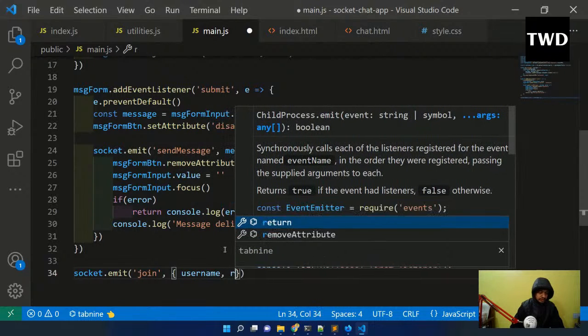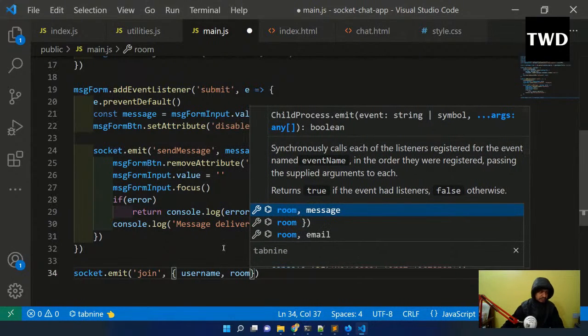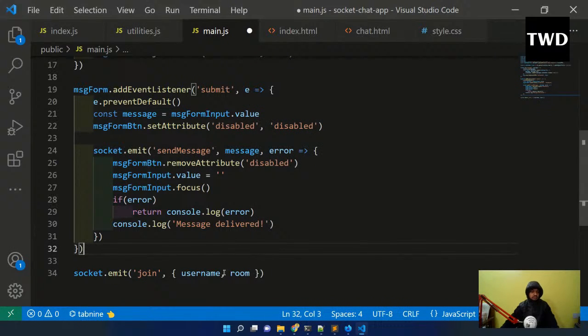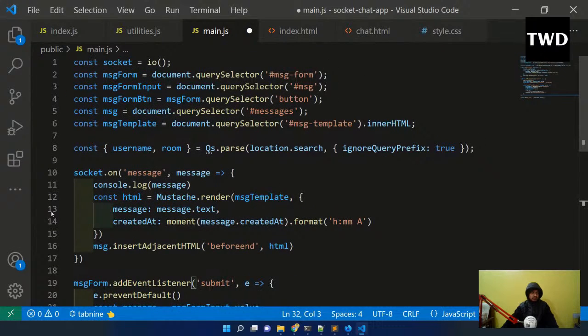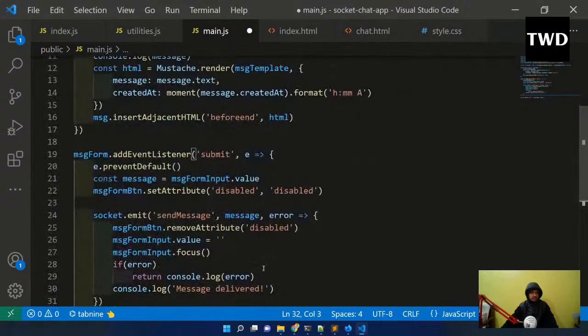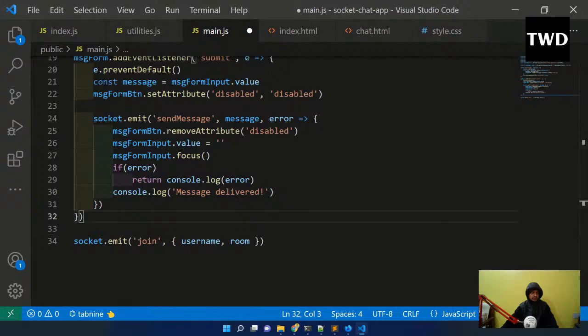I will show what is query string. So I'm emitting the username and room through the query string. Okay, through the QS I'm doing it, and I'm going to show what is query string.